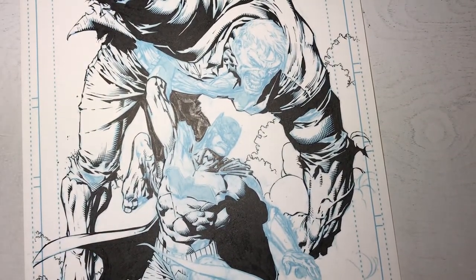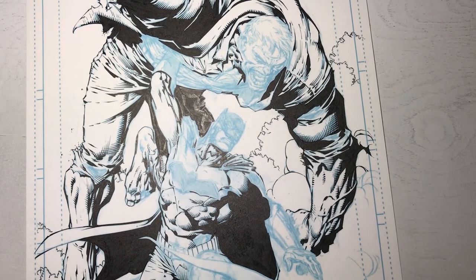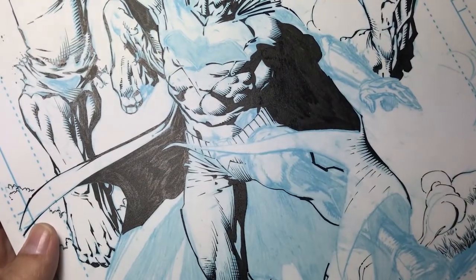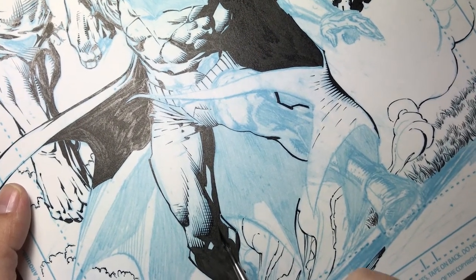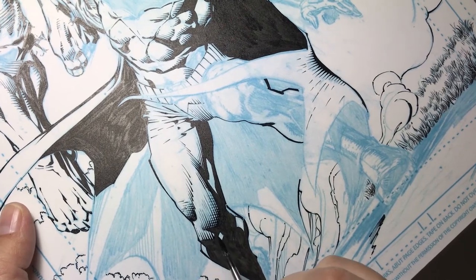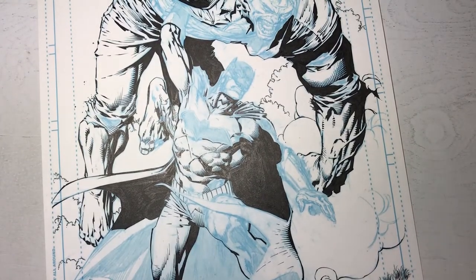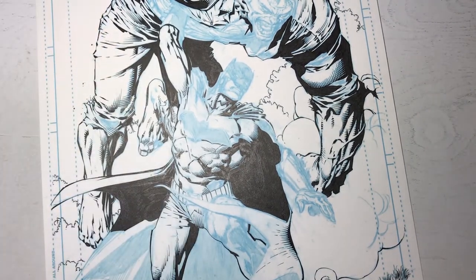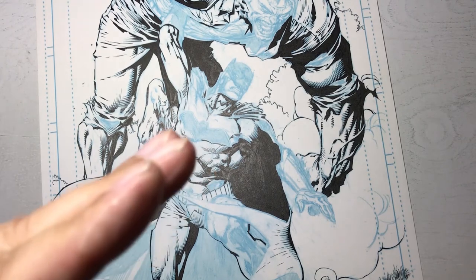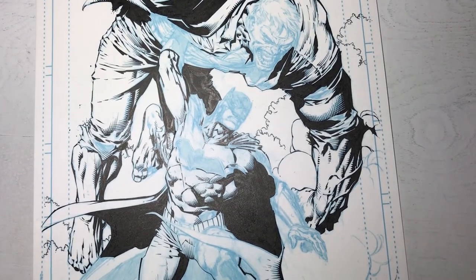So spotting black isn't just throwing a bunch of black on the page and filling in a bunch of negative space. You also want to blend in your feathering, your hatching. You want to blend it in. So I start filling in the black, and then at the bottom of my lines, I put a thicker base to blend in so that the line feathers out from black to a smooth transition. It's not just solid black and then a line; it feathers out and gradually becomes thinner on the line.